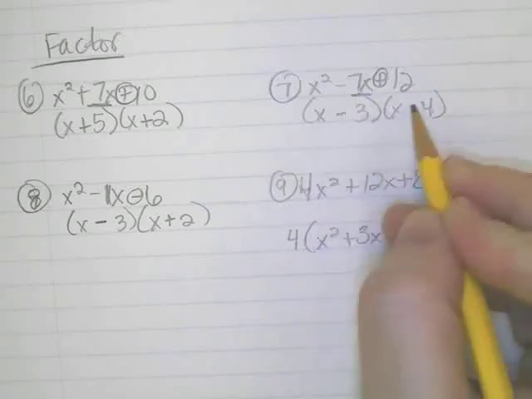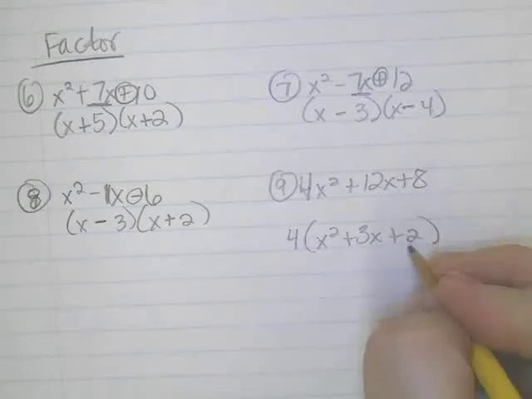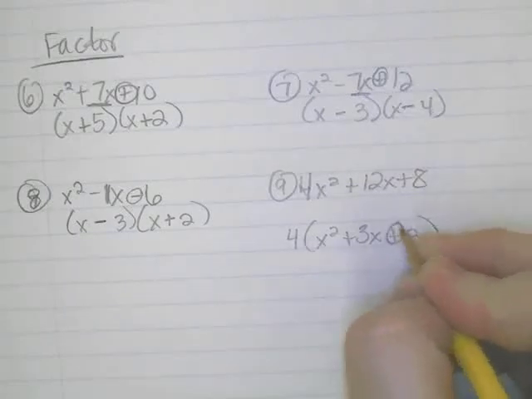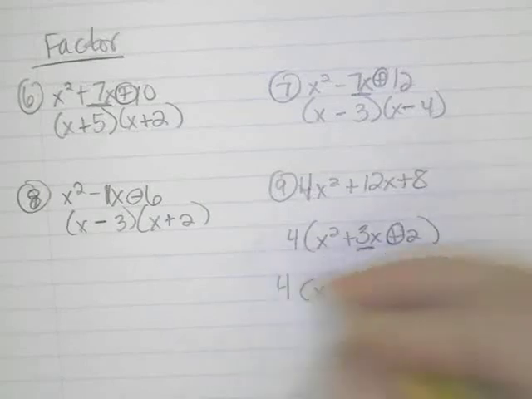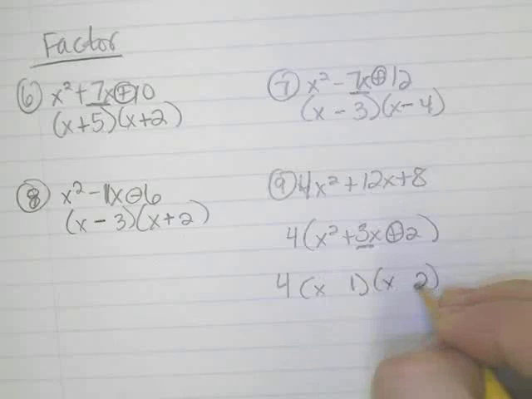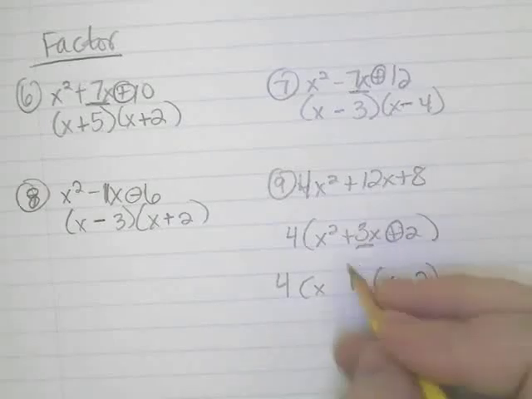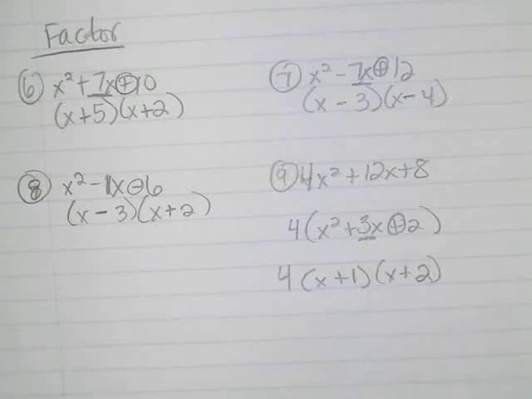All right, and then the last one, 4 went into each of these things, so I divided by 4. Now I have to find the factors of 2 that add to give me 3. Bring the 4 down. And so the factors of 2 that add to give me 3 are 1 and 2. And the only way I can get a plus 3 is a positive 1 and a positive 2. Okay, so there's different types of factoring. The more you do, the better you'll get. But I suggest watching this again or practicing and making sure you do your homework to make sure you understand and you get better at these.